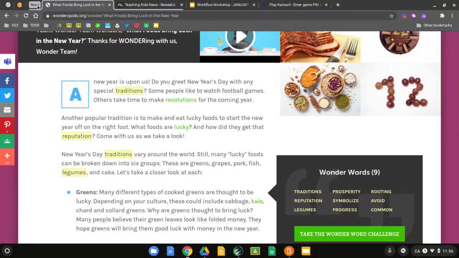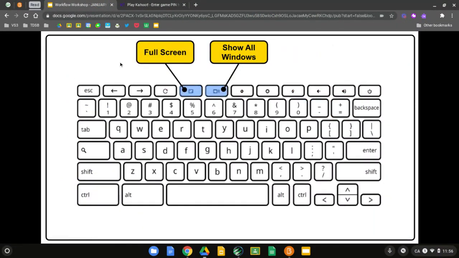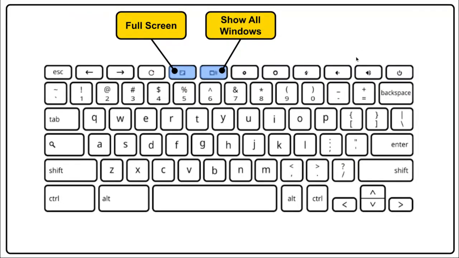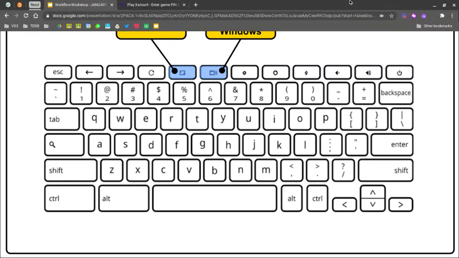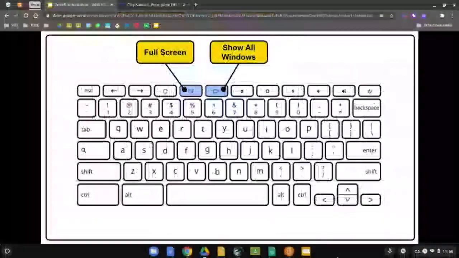Now, to maximize our real estate, our actual space, we want to make sure that we are also using these two buttons here. The first one here on the left is the full screen button. When we click that, we'll lose this top bar and this bottom shelf as well. So there we have it. And you can still access those by hovering over the top and hovering over the bottom. That's to get full screen in and out.